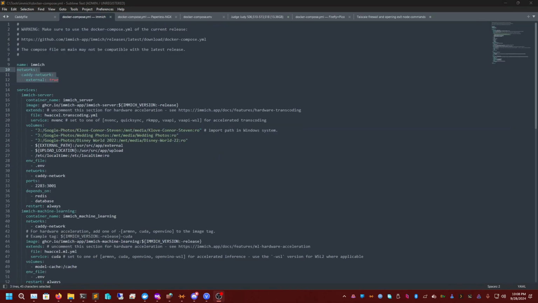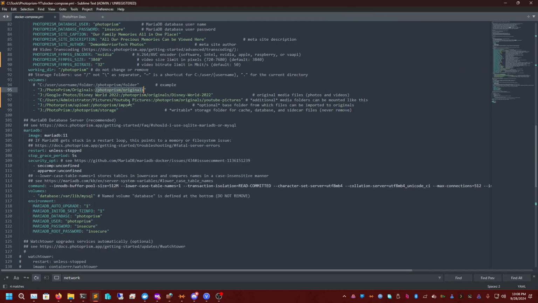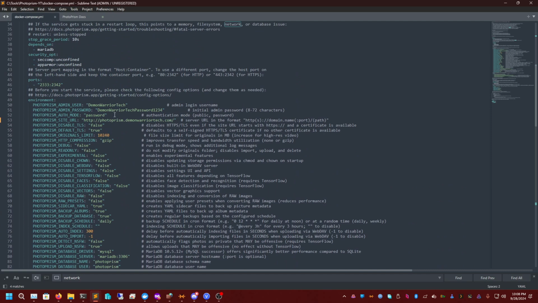Control S. So just as an FYI, you need to make sure on your Caddy file, if you want to run a reverse proxy, that you set the network for your compose. My compose, the wrong one. All right. So for our compose, we want to make sure that on the top we set this domain to HTTP and our domain .ourdomain.com. So if you're going to run just a localhost in your local directory, you can keep it as localhost, and then colon 2342 or 2333.